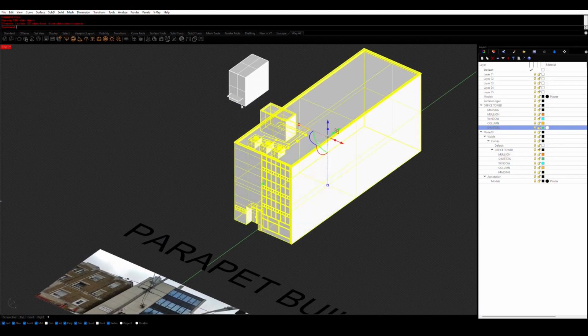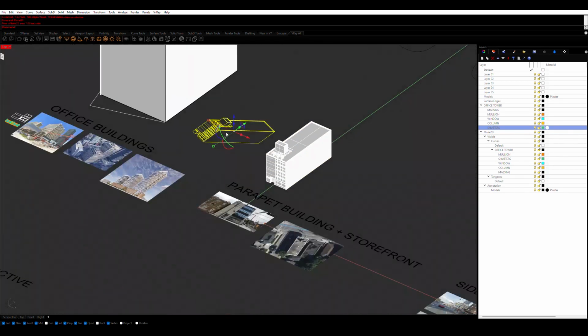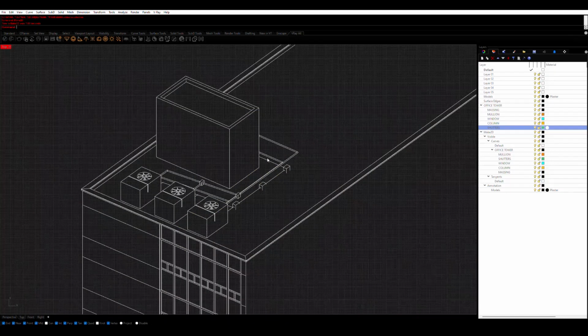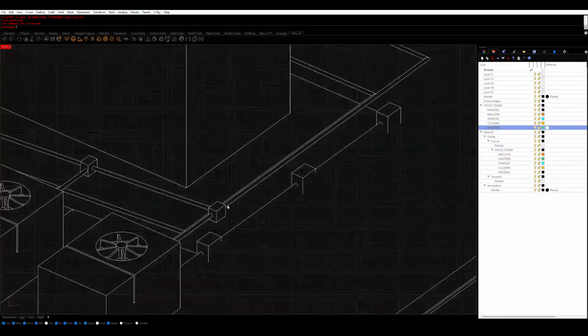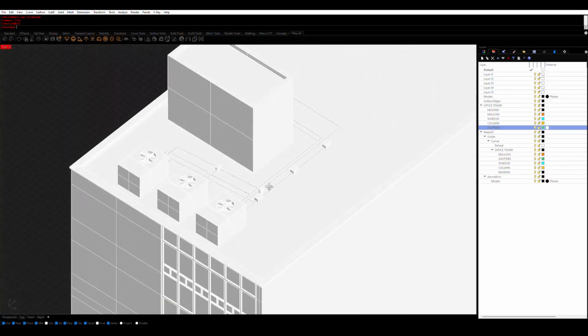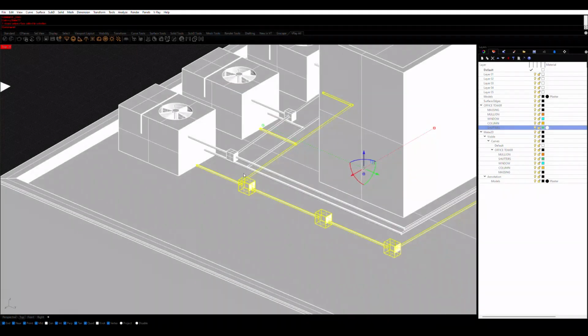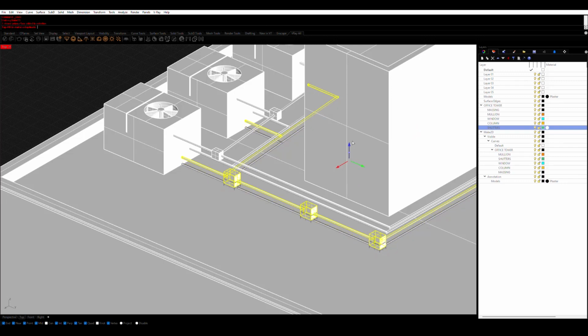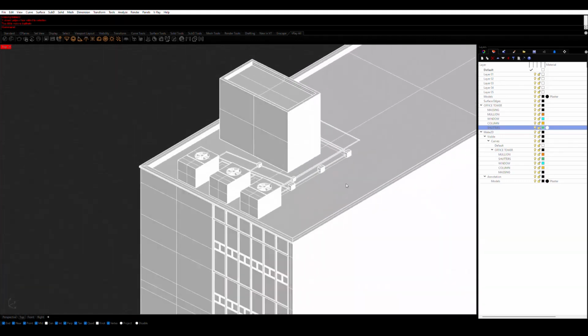So from there, let's say we're making an isometric drawing and we're kind of seeing the roof of this building. Maybe one issue. We're actually going to want to maybe raise this just by a tad.